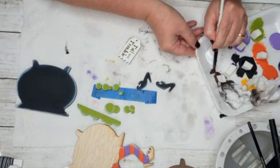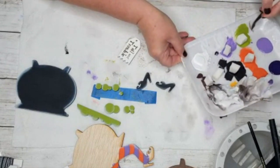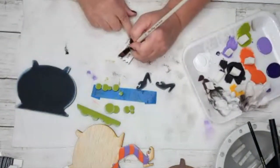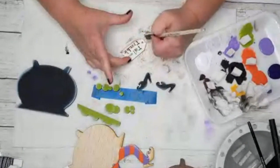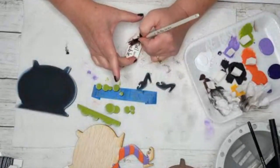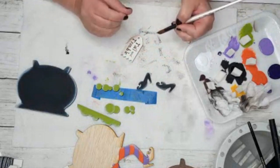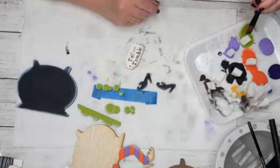Almost went in the white. Okay, just brush, just blending that. And if you think, oh, that's just a mess, just grab a baby wipe before it dries. Just gently wipe it off, and then you can try again.